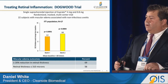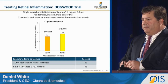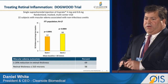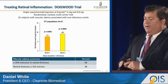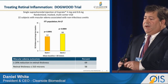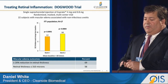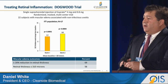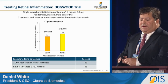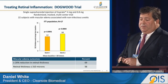The first of two phase two clinical trials is the Dogwood study, examining macular edema associated with uveitis. We are the first company to pursue macular edema in a best-corrected visual acuity trial, which we believe will read out sometime late next year. In this study, we saw 9.2 letters of vision improvement, all inflammatory scores improved, 69–70% of patients had at least a 20% reduction in retinal thickness, and 56% achieved a flat retina at the end of the two-month period.